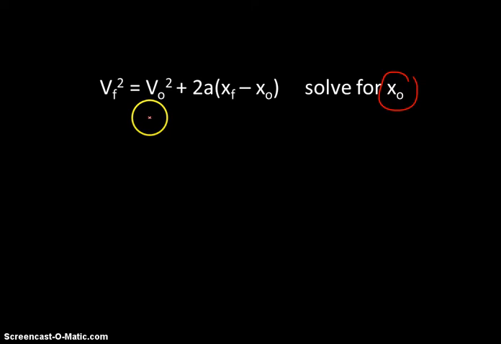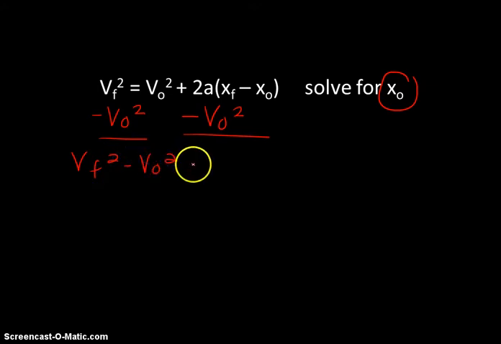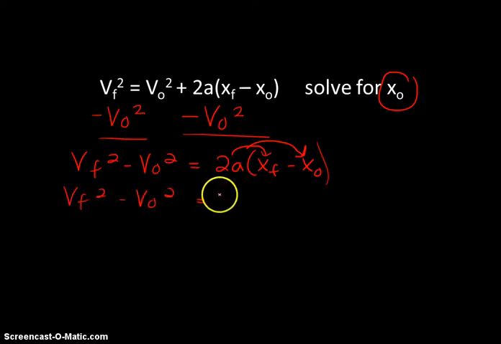The first thing we want to do is get rid of everything around it. I'm going to subtract v sub zero squared from both sides. On the left I end up with vf squared minus v₀ squared equals 2a times x final minus x initial. The variable we're searching for, x sub zero, is trapped within the parentheses. So what can we do next? We can distribute this 2a to each component to get rid of the parentheses.